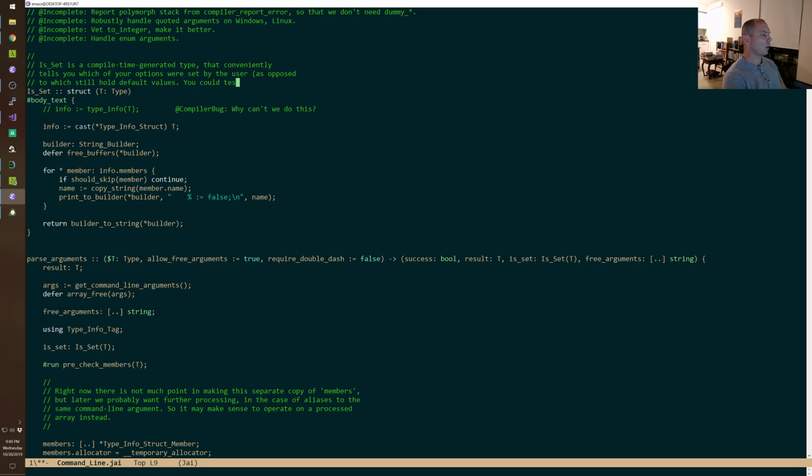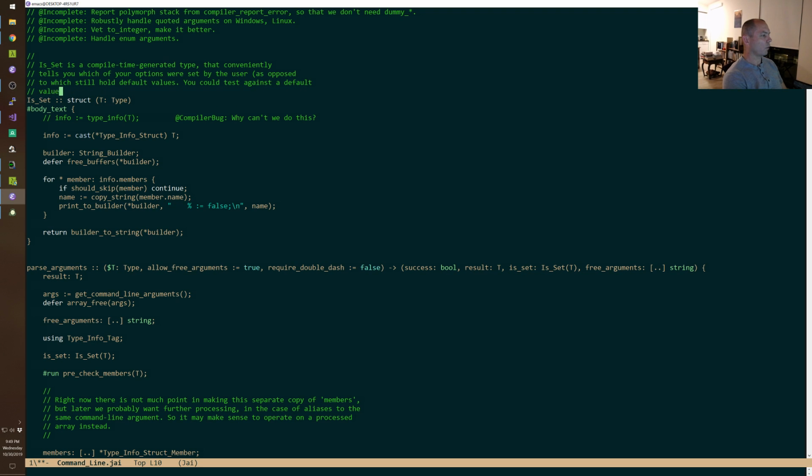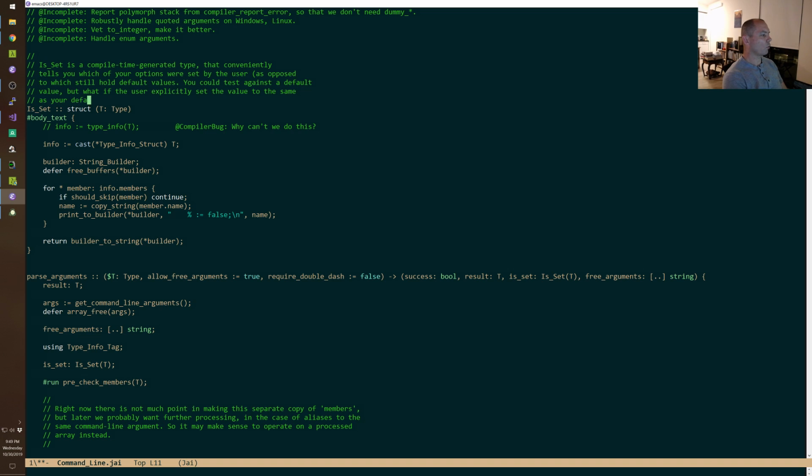You could test against a default value, but what if the user explicitly set the value to the same as your default and you need to know that?